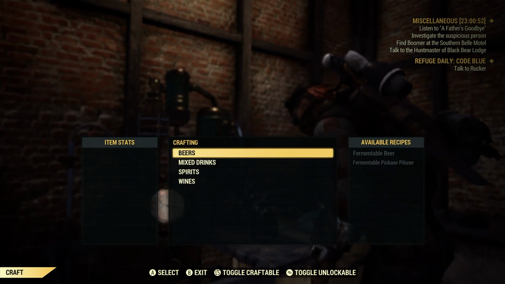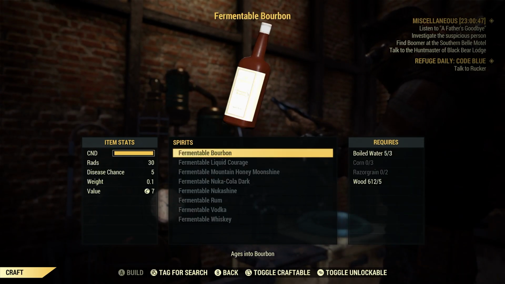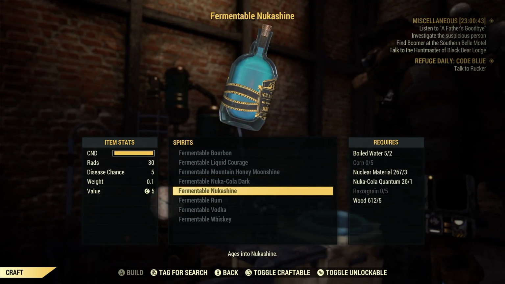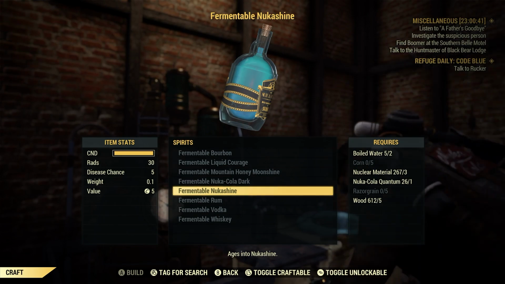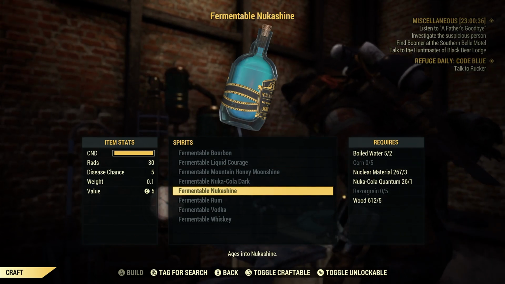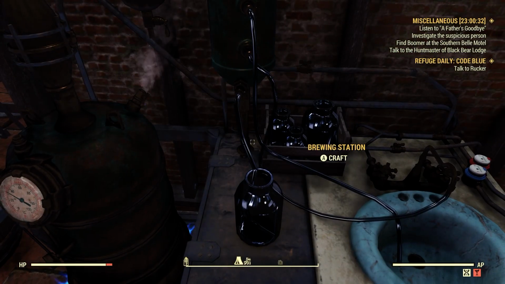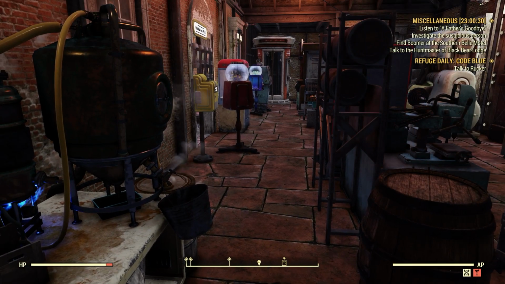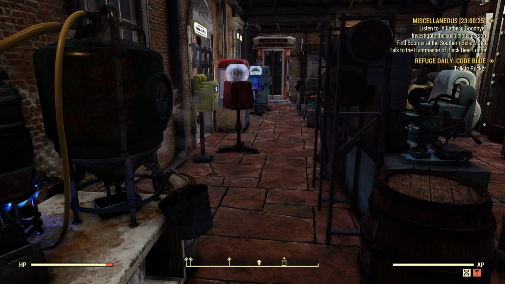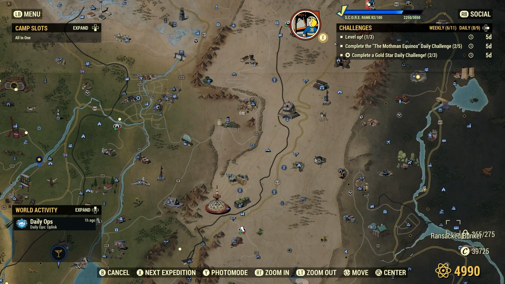Basically, after completing that quest, you'll learn fermentable Nuka Shine, which you can craft and then throw in your fermenter and make Nuka Shine. And then you can turn that into vintage Nuka Shine by leaving the Nuka Shine in the fermenter. I have a couple of videos on how all that goes. But Meyer Magic Moonshine does come up with dailies once in a while, at least once a month. So let's pop on over here real quick, where you can find that.